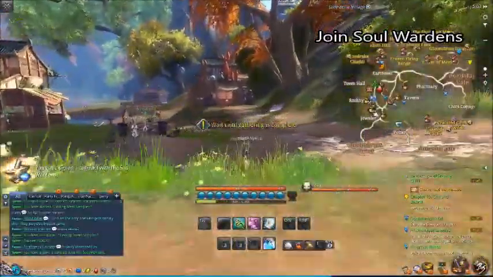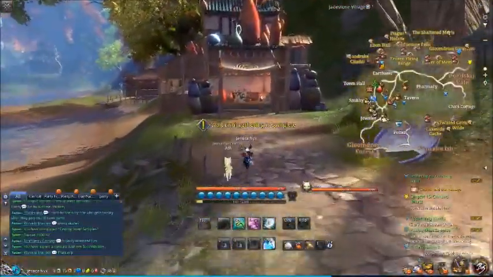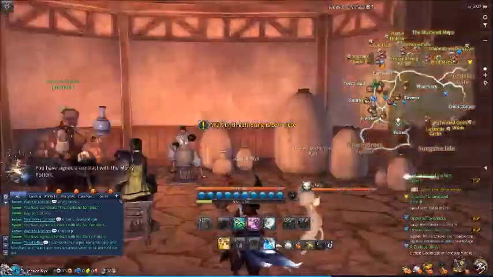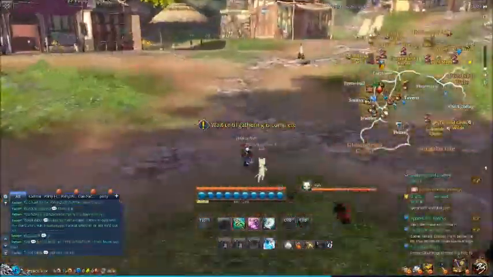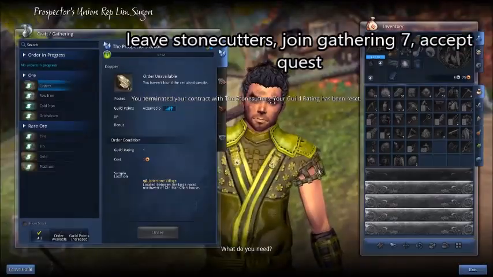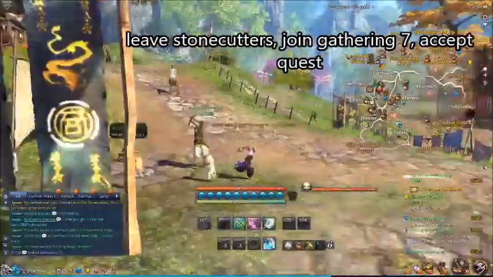And pick up the join Soul Wardens, because Soul Wardens is one of the most profitable professions in the game. And then we were also going to join the Merry Potters, because they are the most profitable profession as you play through the game. So you're just trying to make money. We're using this to make more money. So leave Stonecutters, and then you're joining the 7th gathering thing, and now you have all gatherings.